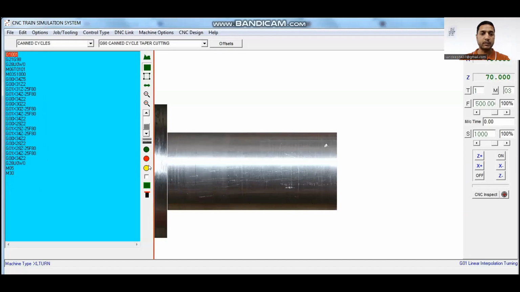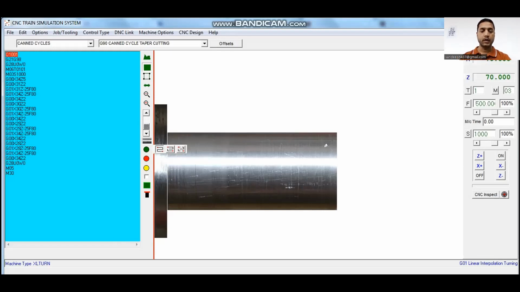Now you can see there are 3 buttons over here: yellow, red, and green. Let me explain them one by one. Yellow stands for pause the simulation, red for cycle stop, and green for cycle start. You can see there are 3 more options when we press the cycle start button. The first option is select auto mode, which means we can run the program in auto mode. Then we have single block simulation, which means we can run the program in single block mode also, and cycle by step.